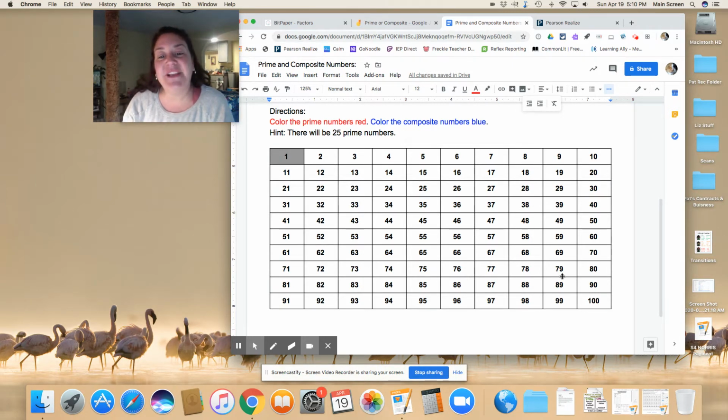Okay, so if you were looking at this chart, it's a way for you to save information about prime and composite numbers so that you don't have to figure it out every single time you come to the number. If it's under 100, you can look at your hundreds chart right here and be like, oh, I've already figured out which ones are prime and which ones are composite. Let me go look at my chart. And then you keep it in your green toolkit, okay? You have 2 options. You can print this document out and color, or you could do this right on the computer. You can color these boxes.